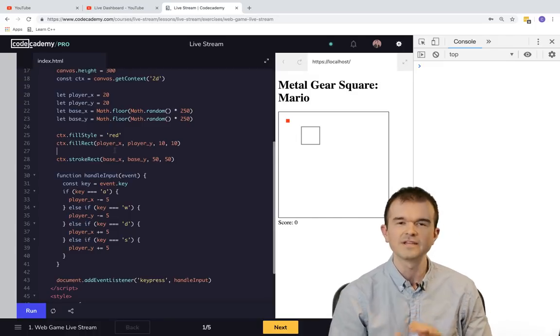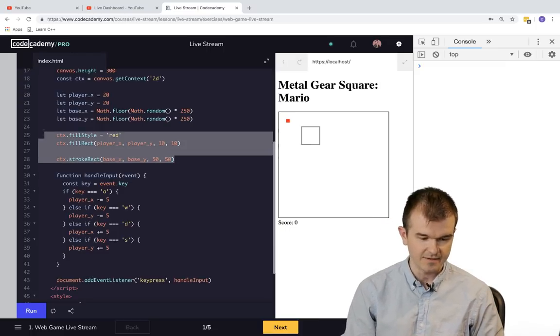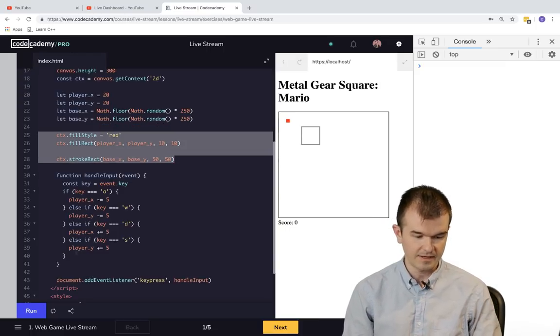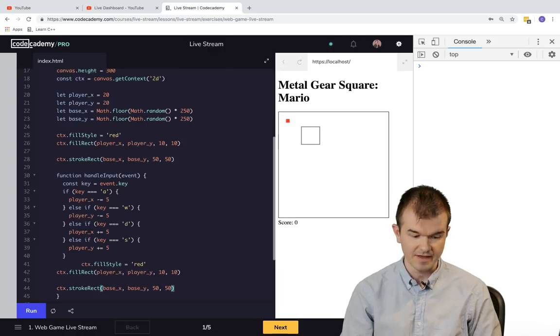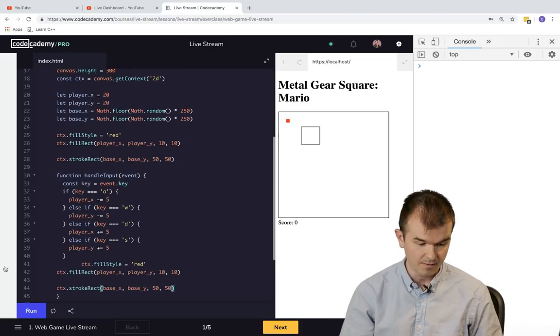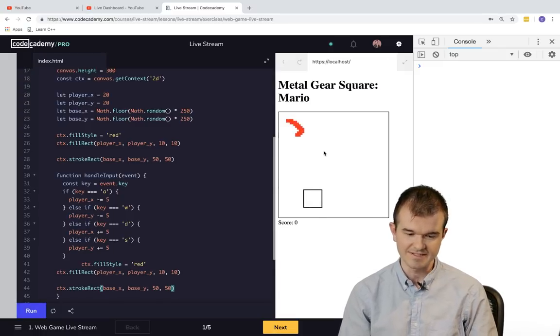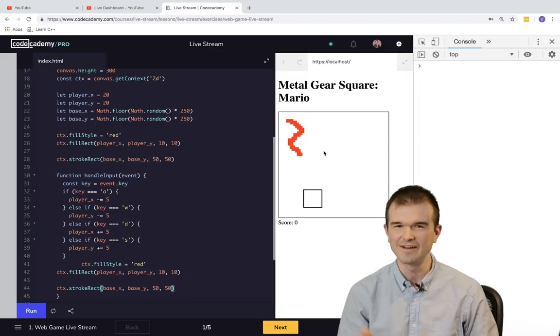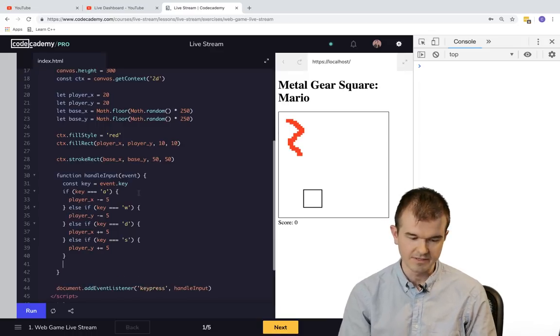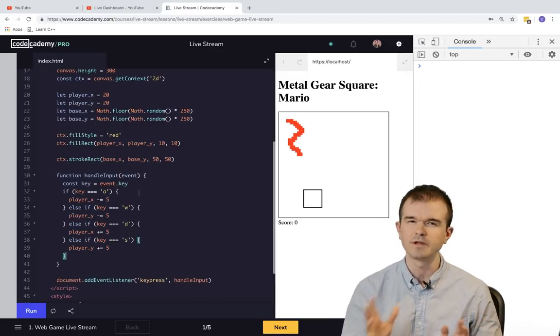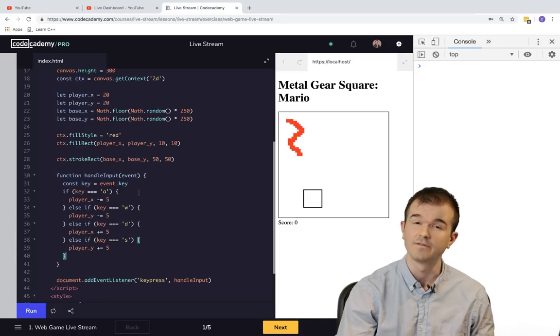There's a couple different ways we can handle this. I could just take this code here, copy it, and paste it inside of my event, and that way, every time the event fired, I repaint it. So I can run that, and we can see that it does a little bit of funkiness, but it does kind of move. But I actually don't want to do it like that because it's a little weird to put that type of logic inside my event handler.